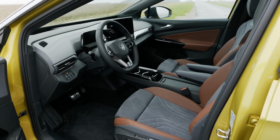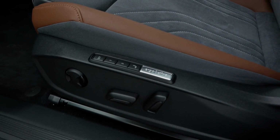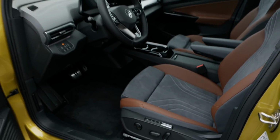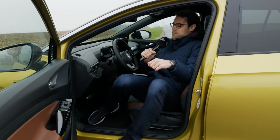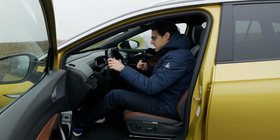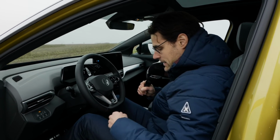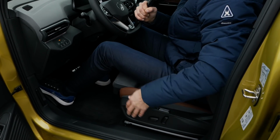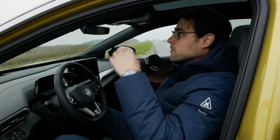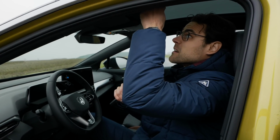There are also the Ergo Active seats here with the memory function and also massage function. So seating comfort, I can really tell you already right now, is actually really good. So as for these seats here, very comfortable, premium look and also premium feeling. You can also put the lower surface here, lower area a little bit longer. With 1.86 or 6.1, if I put it in the lowest position, still have a lot of headroom here.